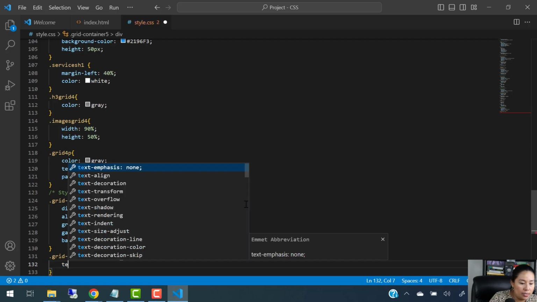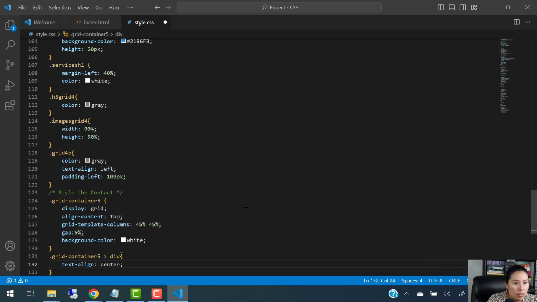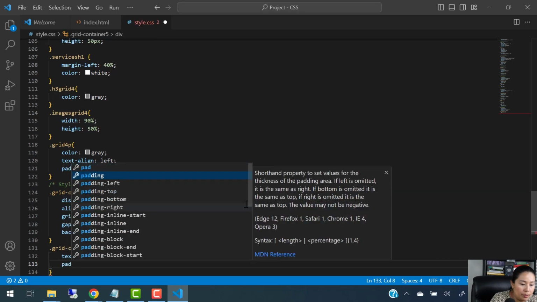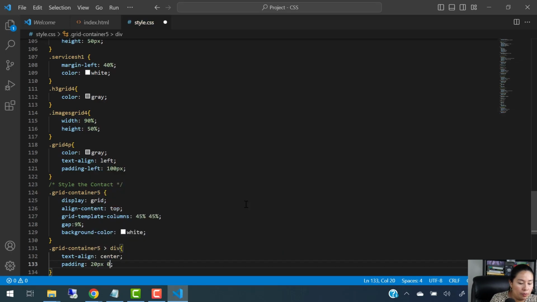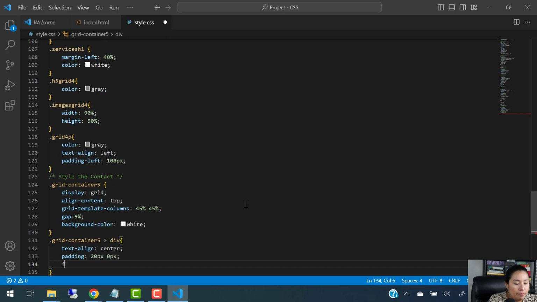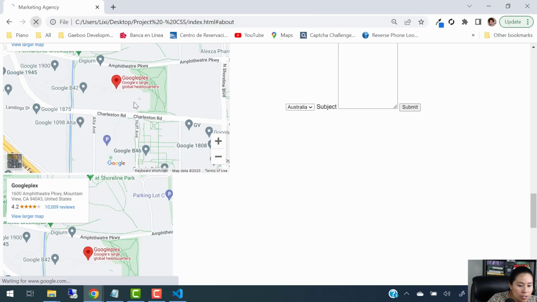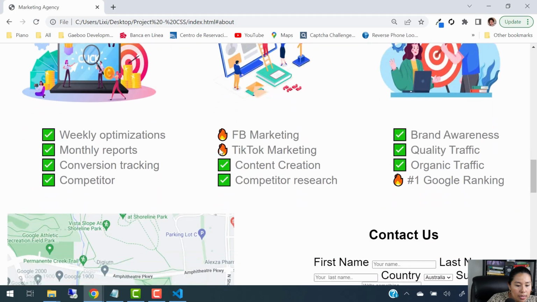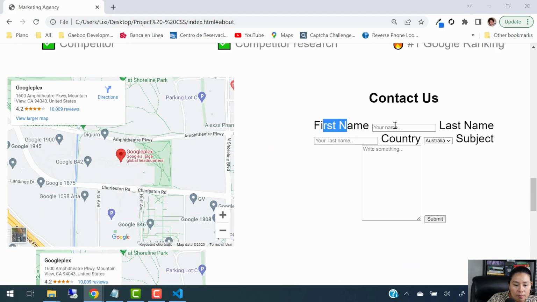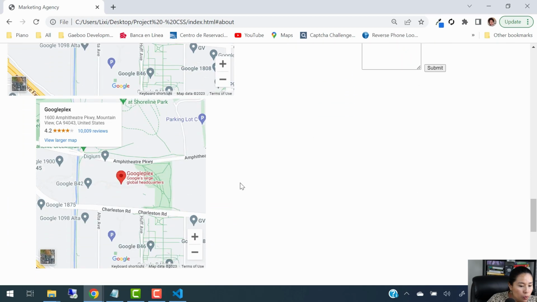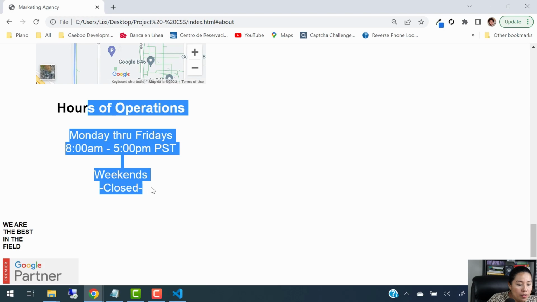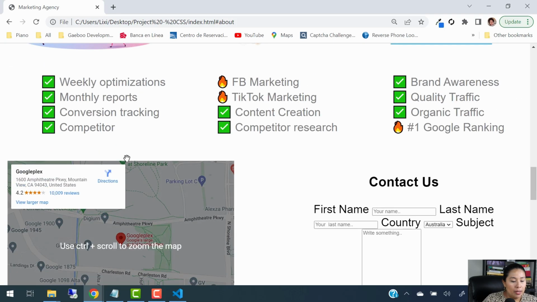So we want to make sure that the text is aligned to the center. The padding, top and bottom, is about 20 pixels, and the other one is 0 from left to right. And the font size, I want it to be also 30 pixels. So let's save this, hit refresh, and let's scroll a little bit down, and boom, you see now everything is 30 pixels. Okay, nice and smooth. And this one is also 30 pixels. So I think that for this item in particular, the first grid item, we are almost done.